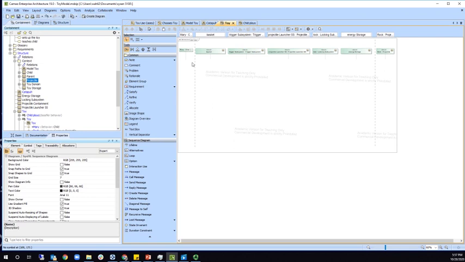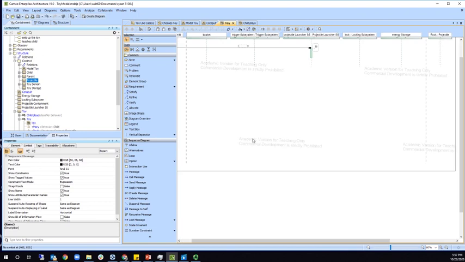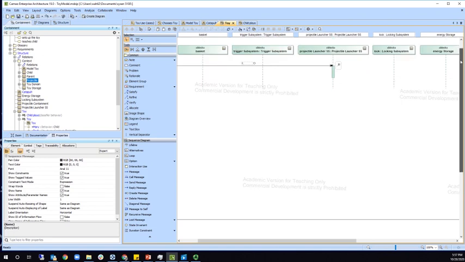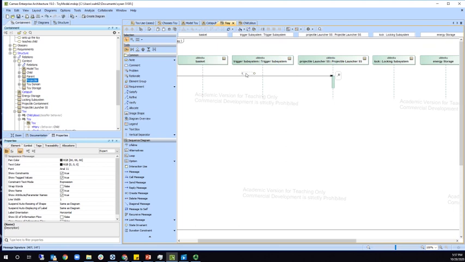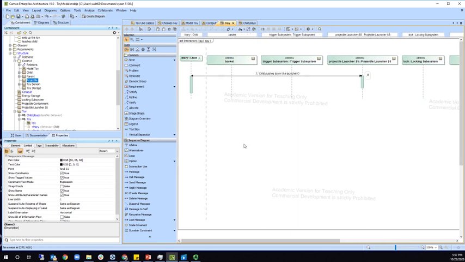The first message, I'm just going to come down here and grab a basic message, click on that, and it's going to be from Mary over to the energy storage. You could come over to the launcher, depending on what she's going to grab. Okay, let's say you go over to the launcher and you can write text on here. I'm going to zoom in a little bit farther so you can see this, because that's a little too small for me to see. So it says number 1, and I'm going to say child pushes down the launcher. Okay, so that's like setting it up.